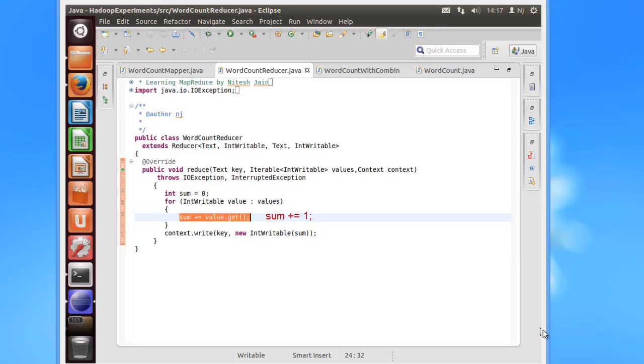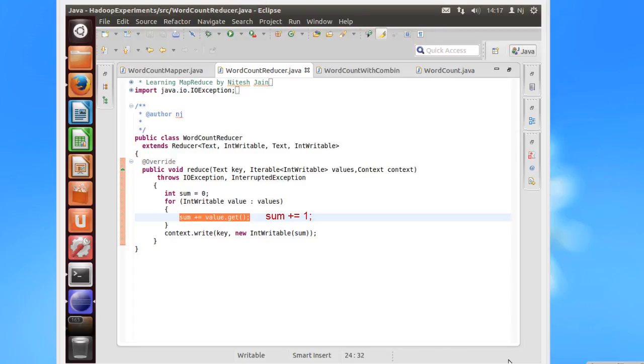My second question is, would writing the reducer like this have left any scope for combiners? If yes, what kind of combiner would we have used? Please give this some thought and contact me in case you are confused.